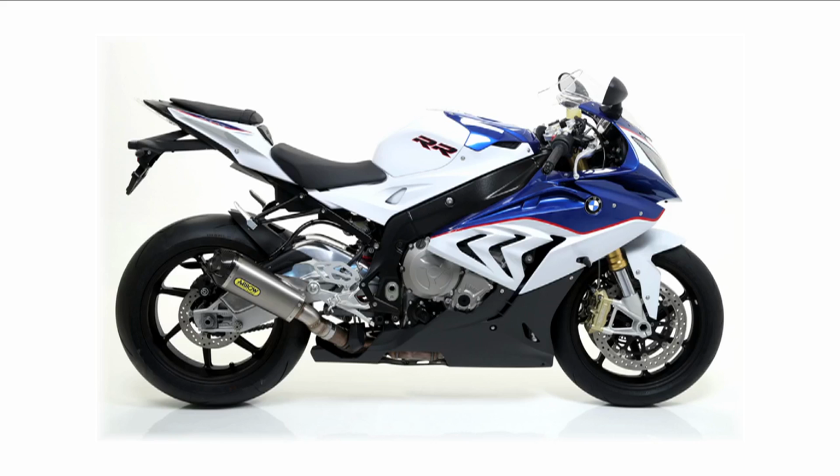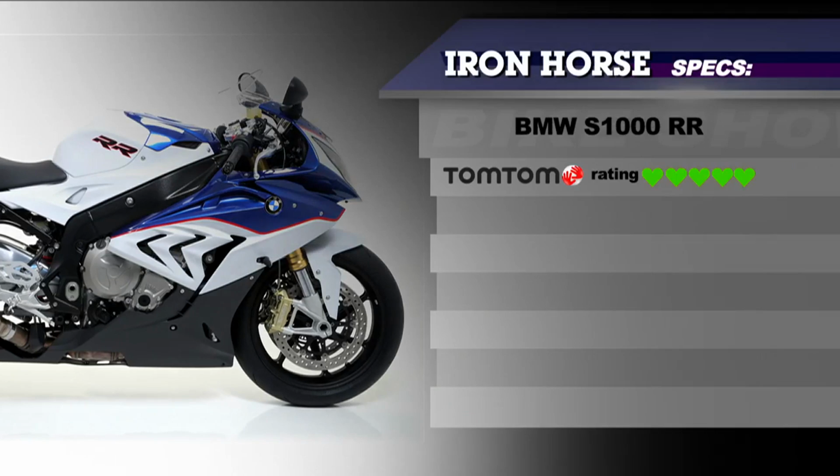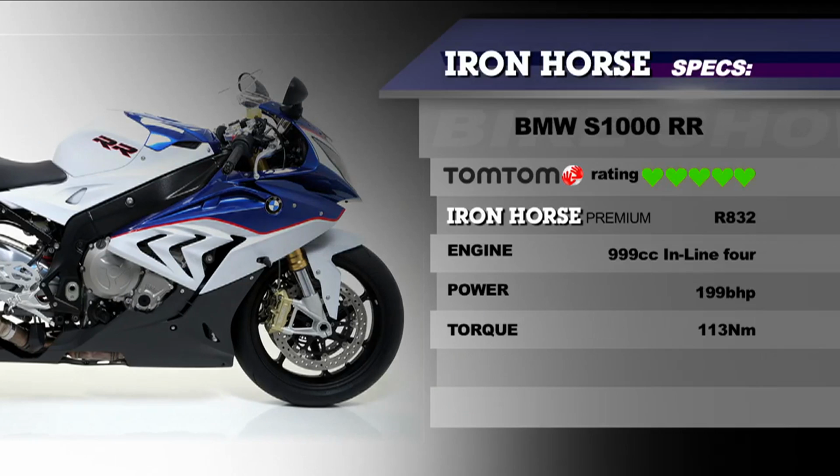Before the break, we were looking at BMW's new S1000RR, but we didn't talk about price. That's probably because it's so frightening. Well, you can stack it with as many different levels of electronics. What is it? It's over 200,000 rand. It's about 210,000, 214, but you can go all the way up to 240, 250. I mean, something we never even touched on at the track, you can spec it with a telemetry system. It's going to be costing a lot of money.